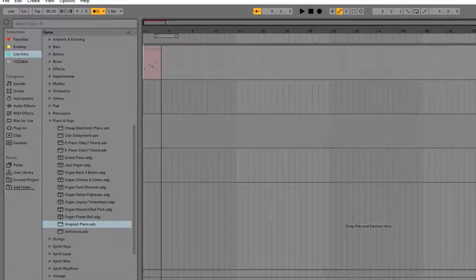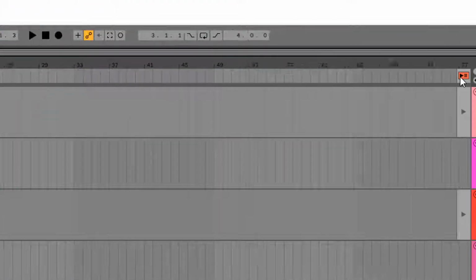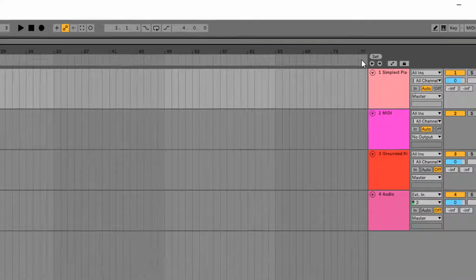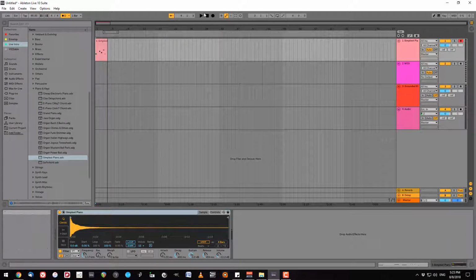But you'll notice that it's grayed out because back to arrange has not been hit. If I do that and hit stop, you can now hear it. It's not going to win any awards.